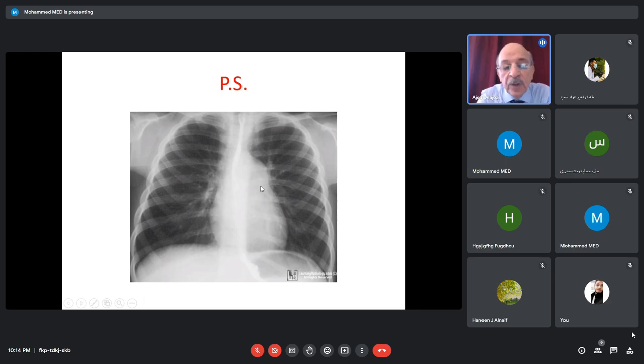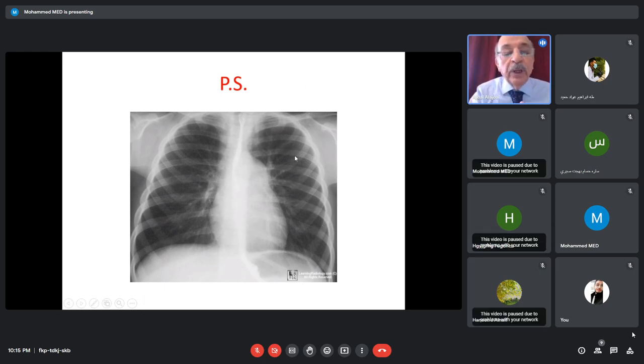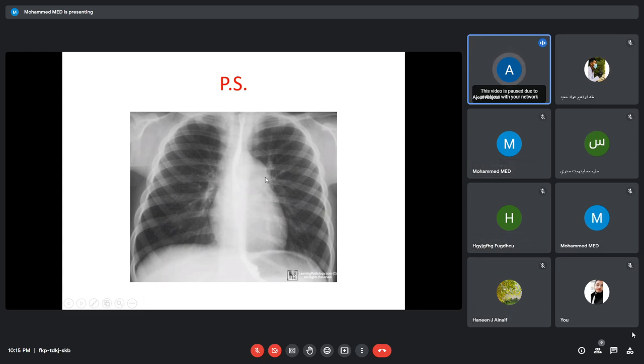But how can you tell that it's pulmonary stenosis? Number one, the heart is not enlarged as it is in mitral valve disease, if you remember the previous slide. The second point is that the lung fields are oligemic, meaning less blood in them, because of pulmonary stenosis, because the pulmonary artery ultimately leads to the lungs. Because of stenosis, less blood is going, and so the lungs are oligemic, while the lungs in mitral valve disease and in other pathologies like ASD, I'll show you a slide, are plethoric. So remember these two terms, please, oligemia and plethora. This is pulmonary stenosis. Next slide, please.